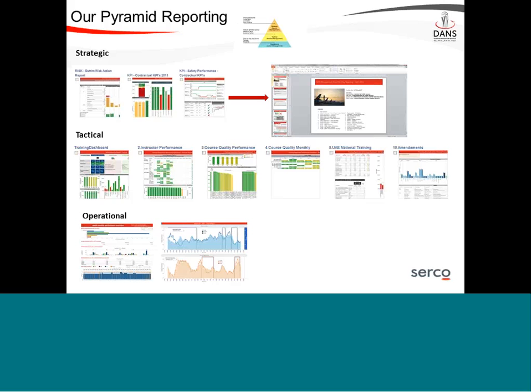We have all the packs completely configured in Tableau. We'll then export it to Adobe, and then use Adobe Professional to just convert it straight to a PowerPoint pack. So there is actually very little manual intervention in producing this in PowerPoint. It's merely the fact that you will print it to PDF and then use PDF Expert to convert it straight to PowerPoint. It's a very simple step. So again, Tableau enables us to have PowerPoint-sized PDFs already generated that are very easy to convert.